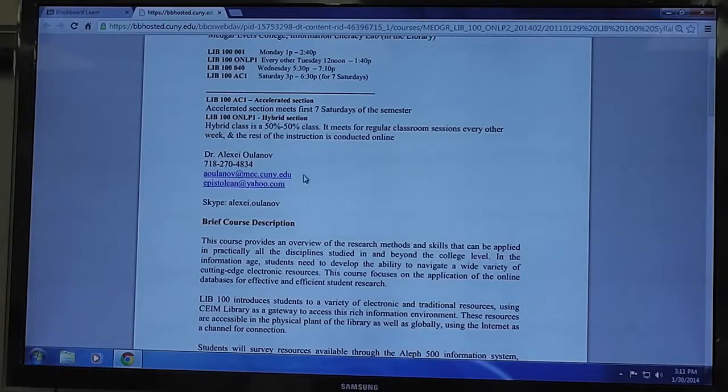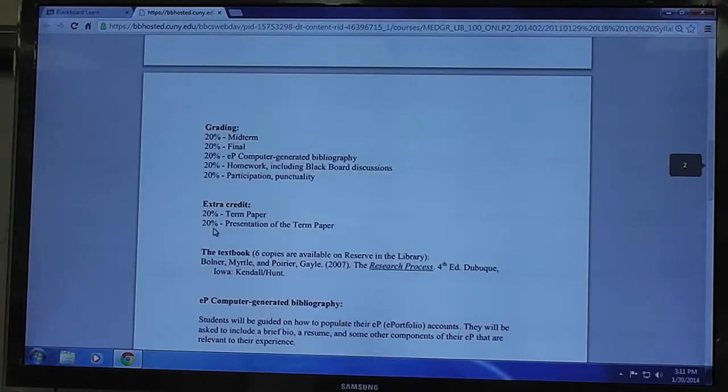My email, any questions about that? My CUNY email first, then my personal email, just in case the CUNY email goes down or something like that. But I use the CUNY email for this class, of course. So things pertaining to this class I expect in the CUNY email account. Skype, I used to use Skype when it was at the peak of its popularity. If you are into Skyping, I have Skype on my computers and on my cell phone, so I could Skype if necessary. Course description, we skip. We already described the course many times.